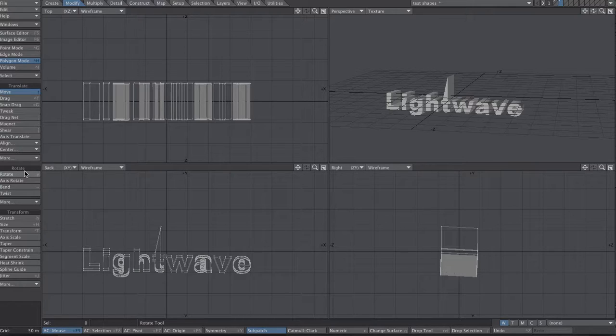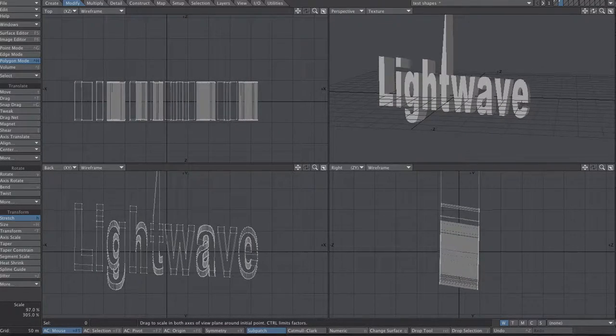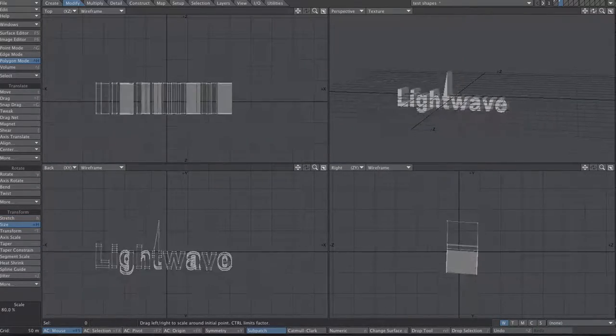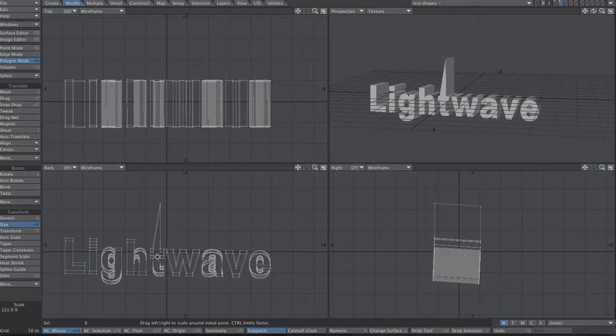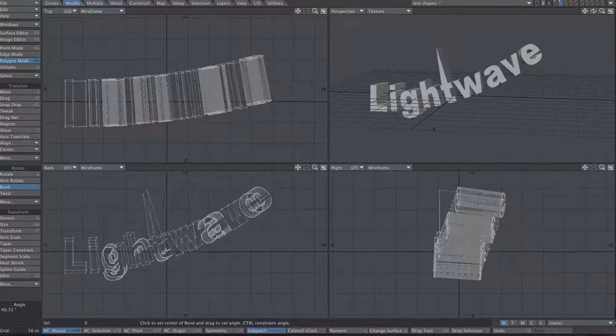Other tools that will prove useful that are pretty simple. The stretch tool, one of the most basic, does exactly what you think it would do. The size tool uniformly scales it up or down, larger or smaller. Alright, a couple of the fun ones like the bend tool lets you grab a side and bend it. You can see, I'm actually bending my text. It's kind of fun, like an inchworm.